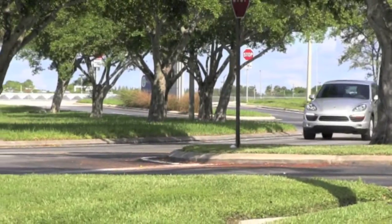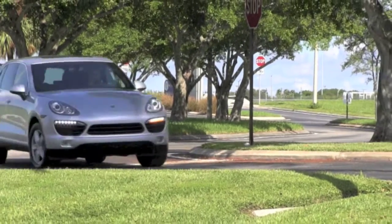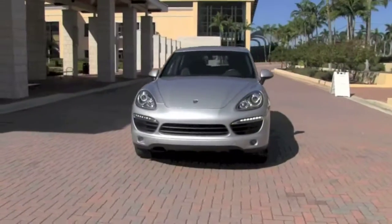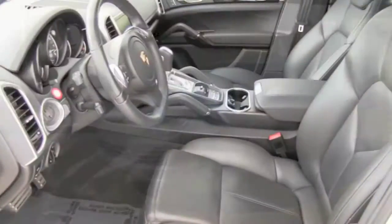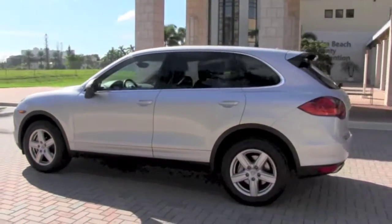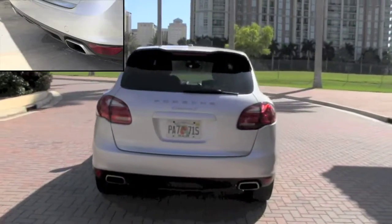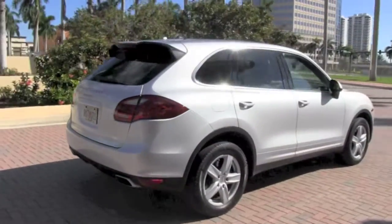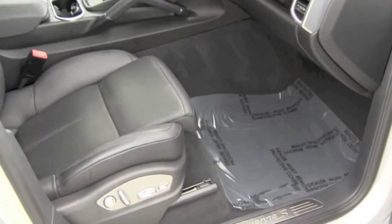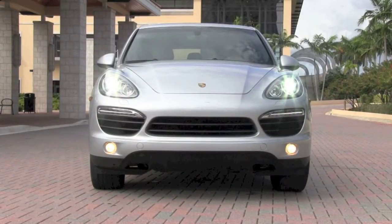Riding tall and powering its way down the road is the only high-end SUV available today that comes standard with a heart-racing, adrenaline-pumping feature, and that's the Porsche Cayenne. Today at Autos of Palm Beach you are invited to examine more closely this 2011 Porsche Cayenne S. Covered in a clean classic silver metallic exterior, this Cayenne S has excellent curb appeal.